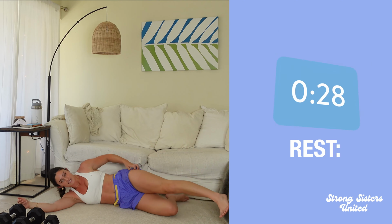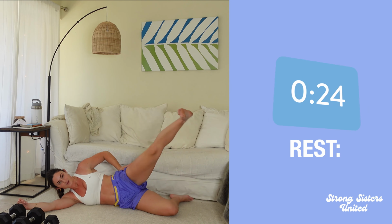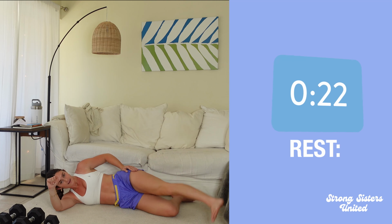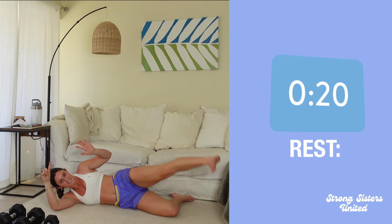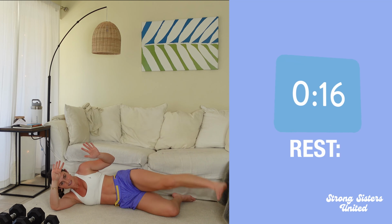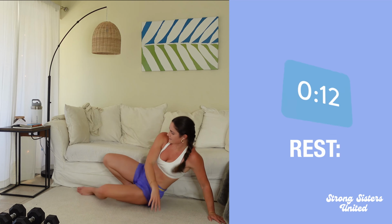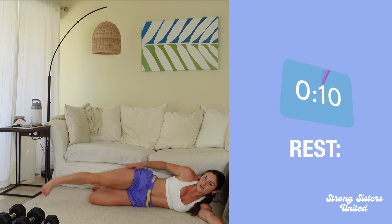The second exercise of this superset is a side lying leg raise. You're going to lay flat on your side with your bottom leg at a 90 degree angle and your top leg completely straight. You're going to raise your top leg. Think of you are squeezing the side of your glute muscle, almost like squeezing the side of your butt. We're going to alternate to the other side and do 10 reps per side.